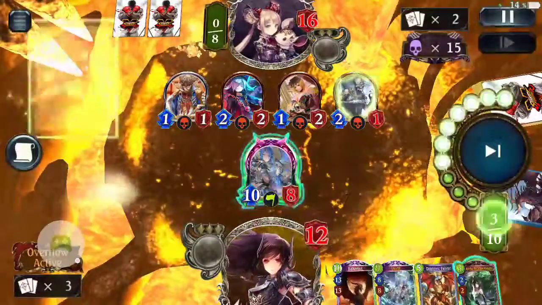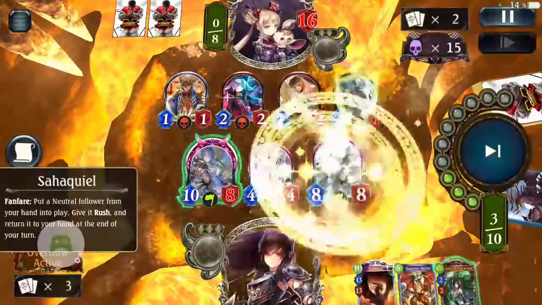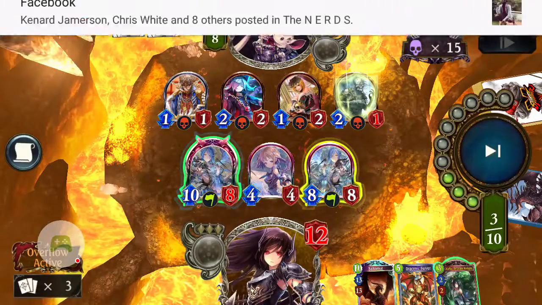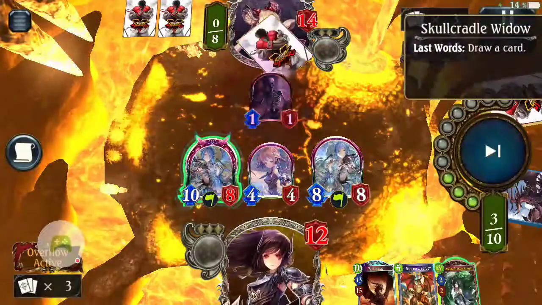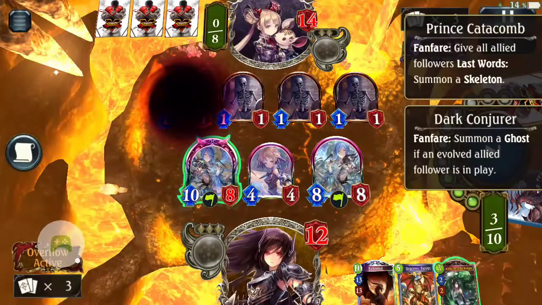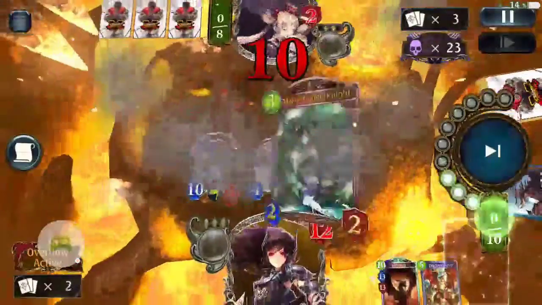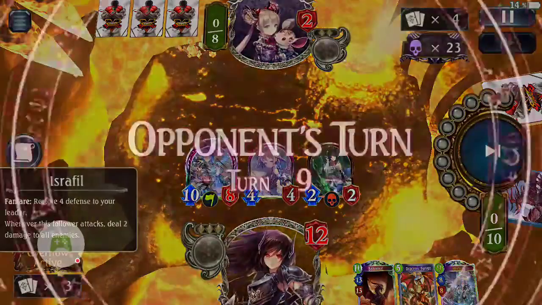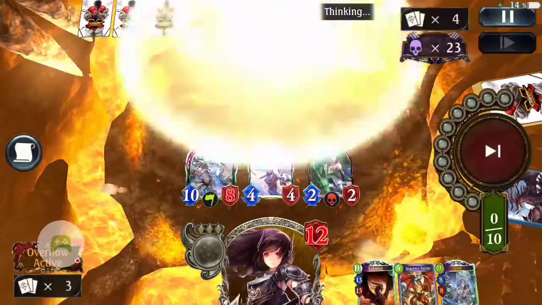However, I draw the Sahakville, and that blows him out. He wasn't expecting a second Israfil, so now I just go ahead and clear out the first body with the animated Israfil, and then I get to go face for 12, and that clears out the second round of skeletons. That drops him down to 2, and now he needs to have exactly Ektar to not be dead. However, he's at 2 HP, and his first Ektar will not be going face. He doesn't draw the Ektar, and so he just concedes.